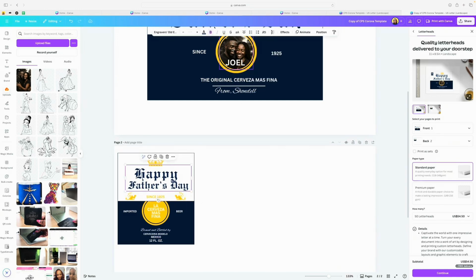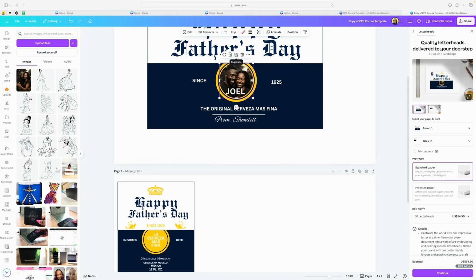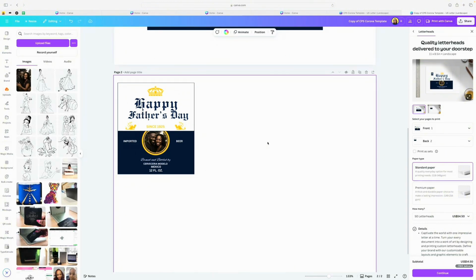Now what you can do, you can go up to the image and just make a duplicate, right? When you select the image, they have the duplicate right here. Bring it down and just drag and drop right here. Size it down to fit on the one that you want here. Move this over. That's good. We're going to go back to position, go backwards, and look at that.